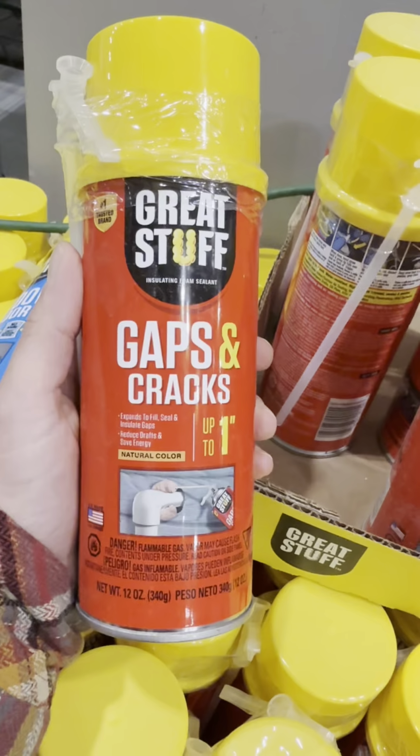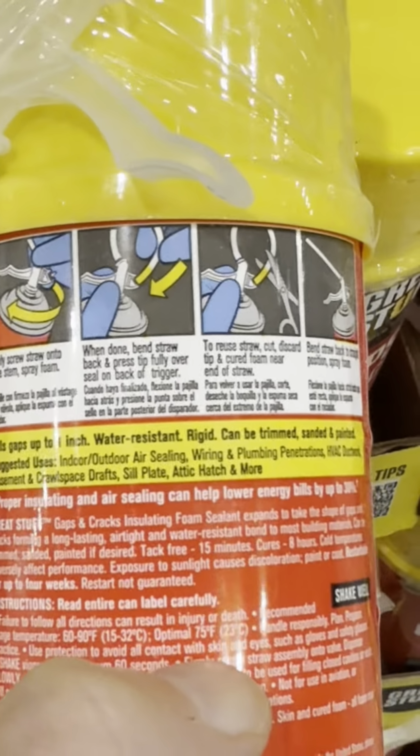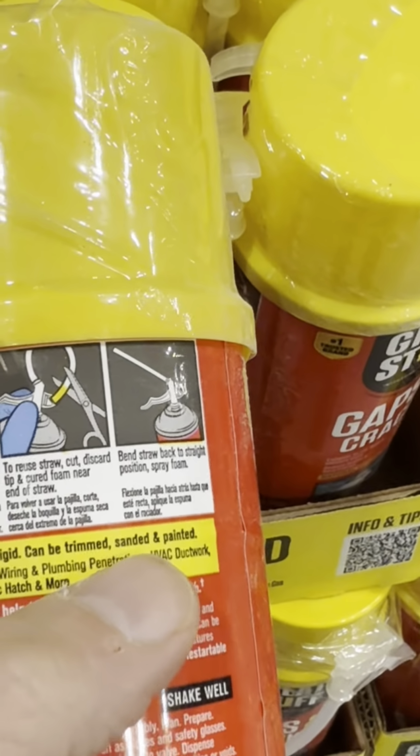All right, we're at the store. Let's go find some Great Stuff. While I found two Great Stuffs, I went with the red one because it specifically says it can be sanded and painted, and that's what I'm looking for.